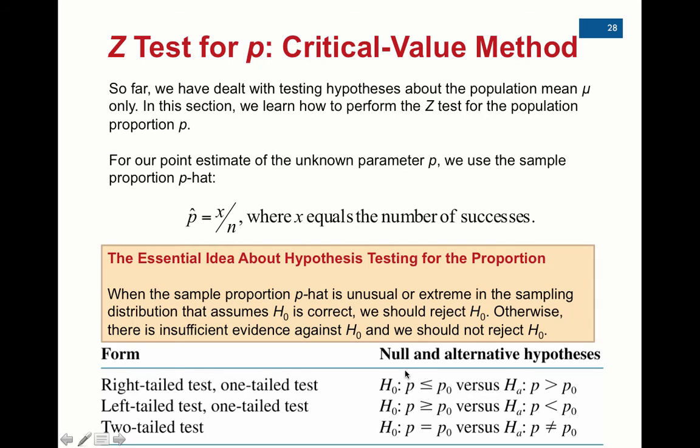For a lot of people in their projects, I chose that to be 0.5, and then for your alternative, you decided whether p, the percentage of whatever you were doing, is greater than half, less than half, or not equal. But p could really be any number, though a lot of us for our project use 0.5.